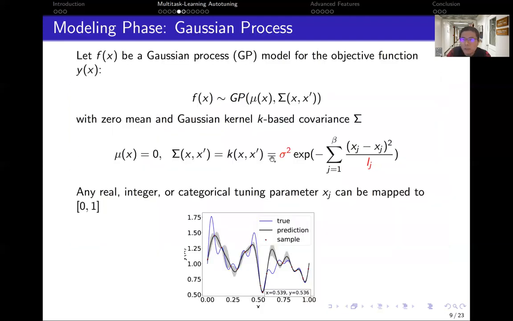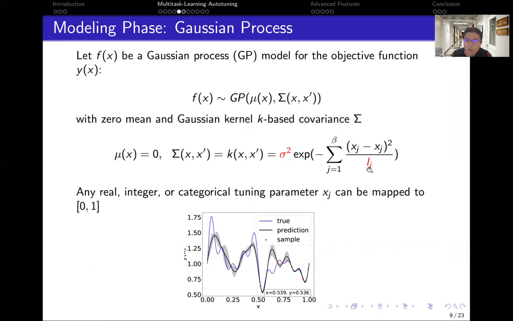Now for the modeling phase, these are some basics of the Gaussian process for the single task tuning case. Suppose the object function is y(x) and f(x) is just a Gaussian process model of that, assuming that the Gaussian process is zero mean and the covariance is a simple classical Gaussian kernel.